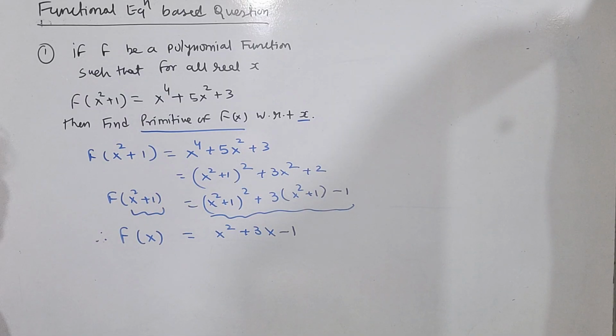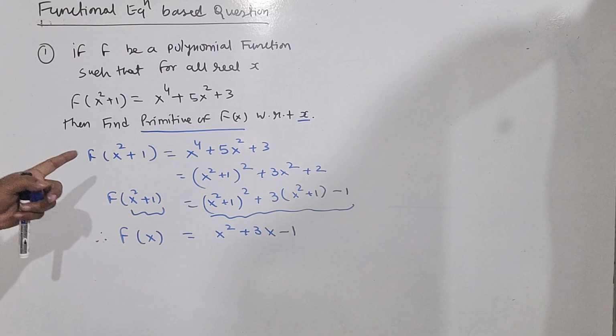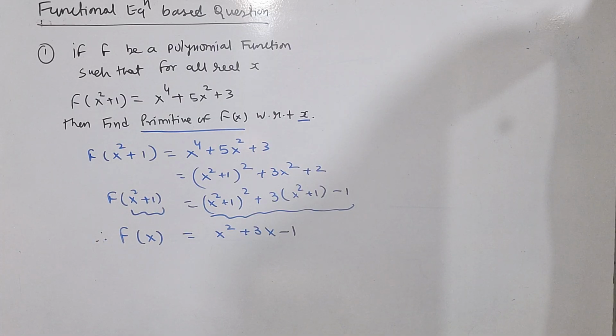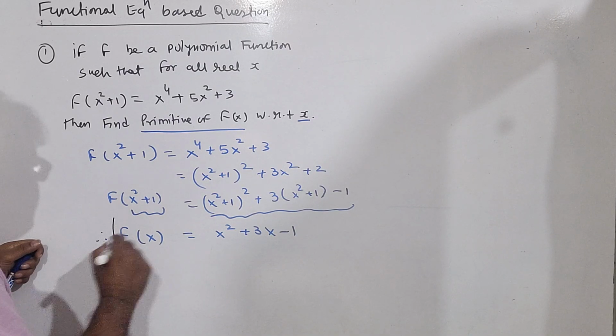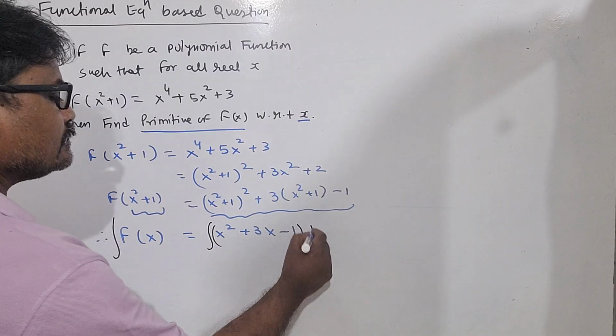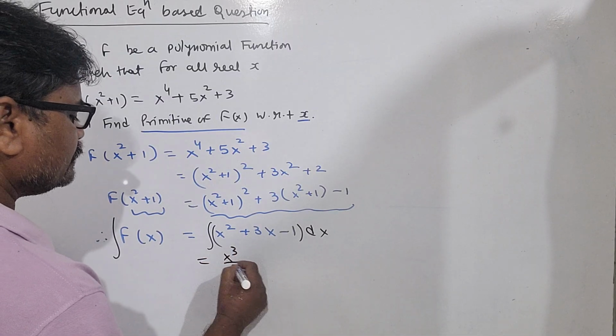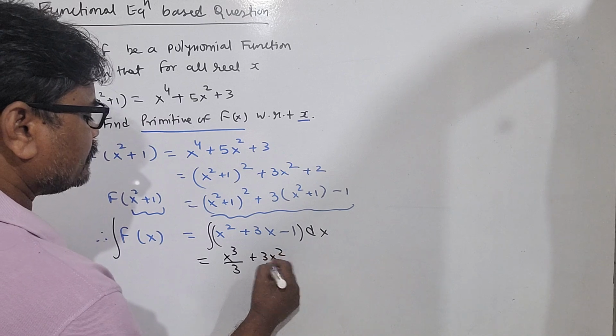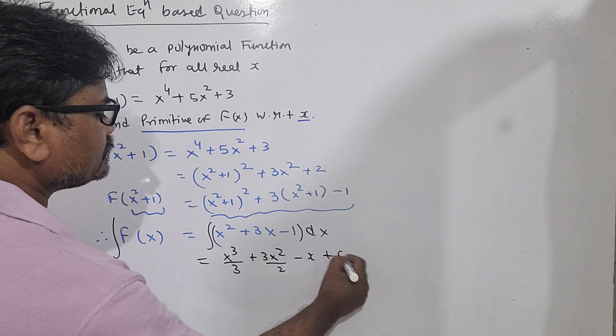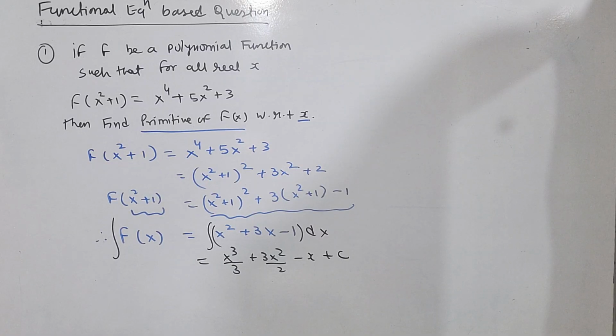Such types of problems we have been doing for many chapters. You did such problems in complex numbers, and in quadratic equations also we did like that. Now finally we have to integrate this function, and this is not a problem. I can integrate it like that: the integral of f(x) dx is x cube by 3 plus 3x square by 2 minus x, and of course plus c. That is your answer.